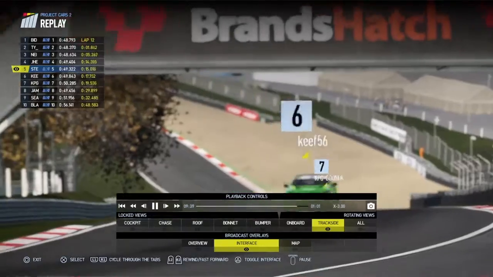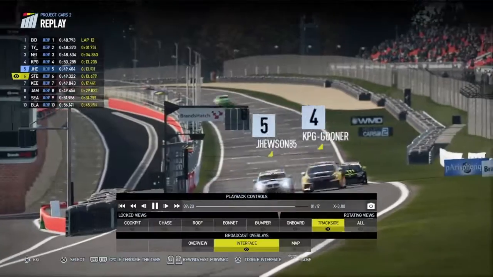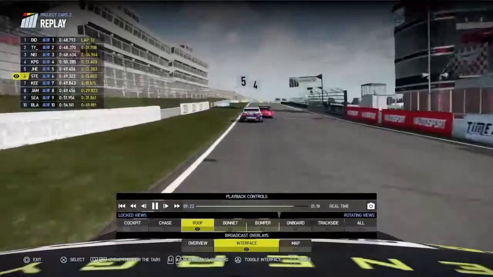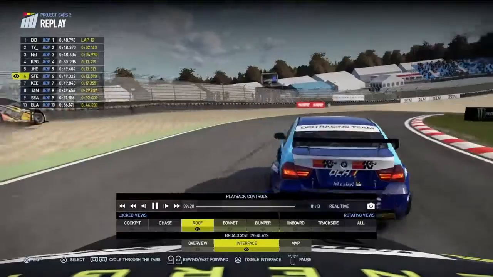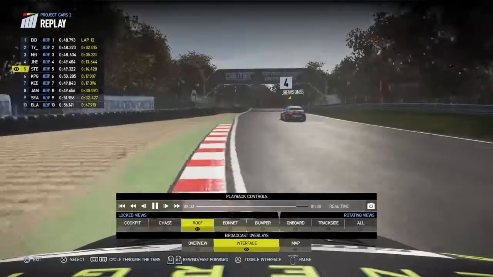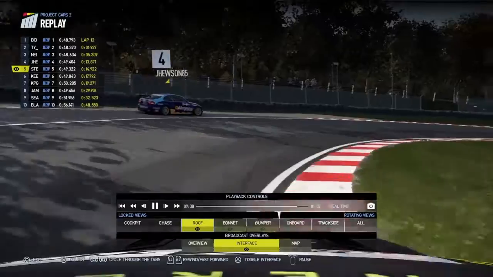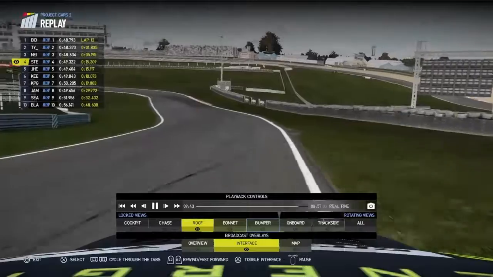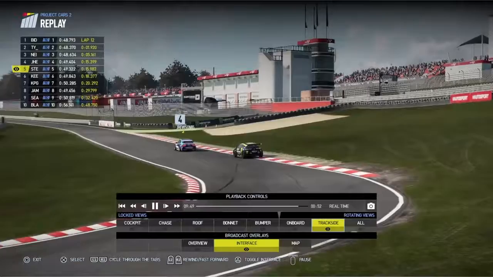Let's go back and go on board with Stevie for this. Let's have a look at what exactly happened here. James goes to the inside, Gunnar comes across, contact, Gunnar goes off. Stevie gets a bit overexcited and goes a little bit off track himself. James recovers and goes on. And wide. Grass, that's where Beamers don't belong. Stevie goes up the inside. Go back to the trackside camera. Stevie goes wide, James keeps position.